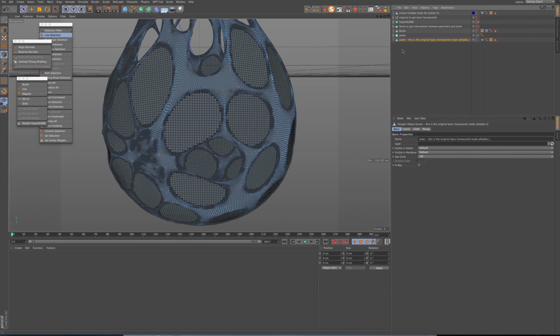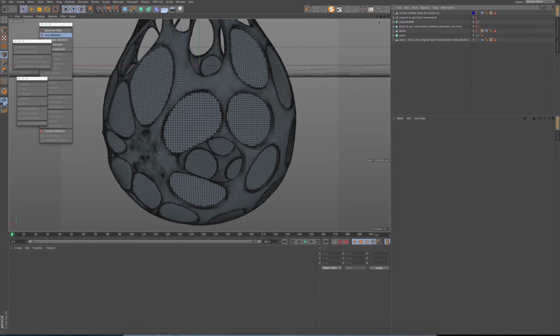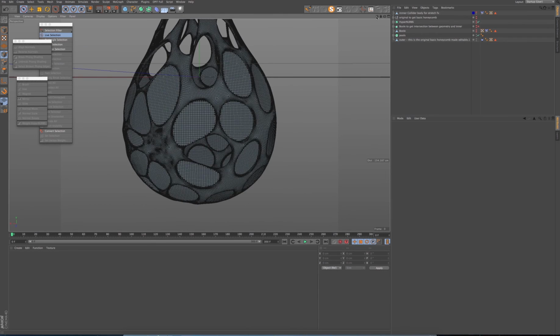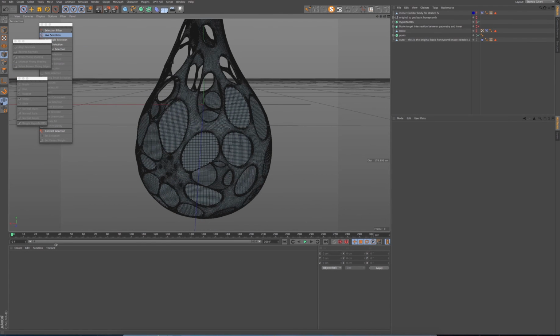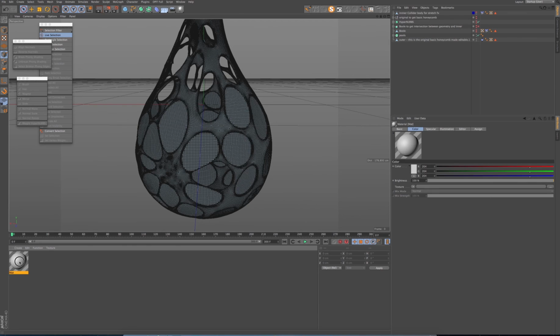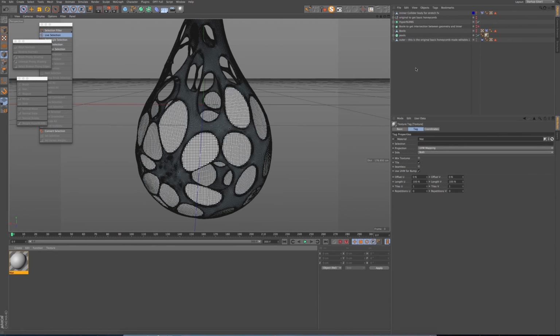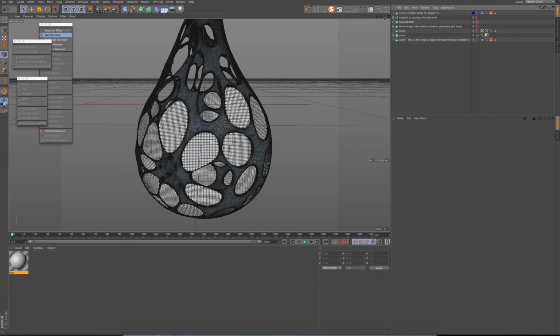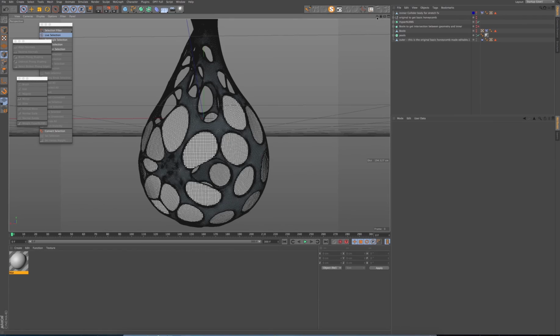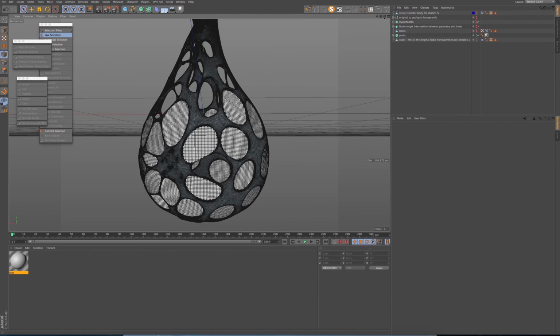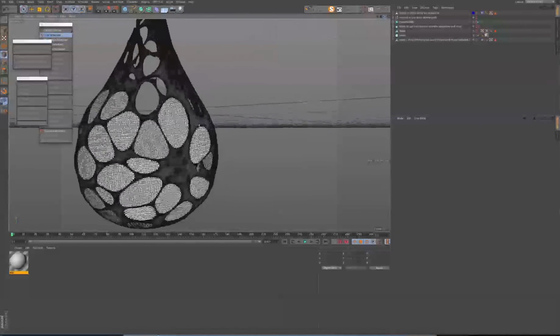You could actually be removing those as well while you're going along just to keep things neat, but what I'm going to do is just apply a material now to the pools just so you can see how it shows up, and drop that onto there. There we go. So that gives you the idea of how it's looking.